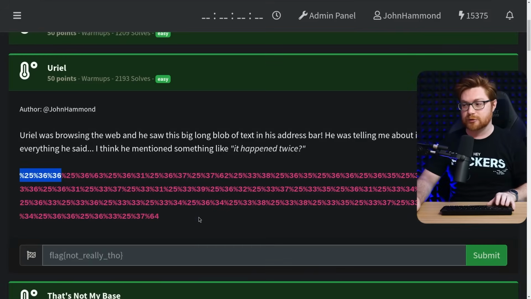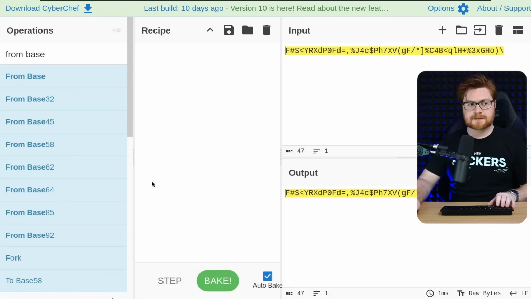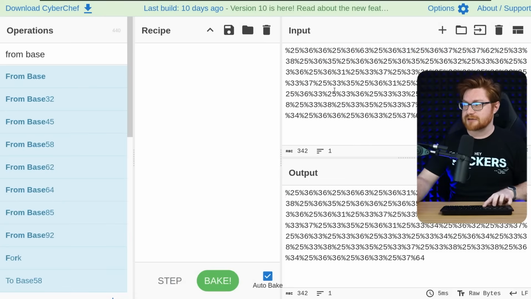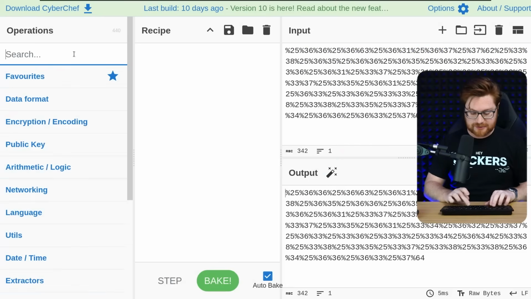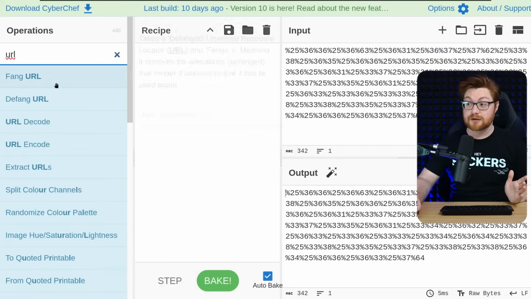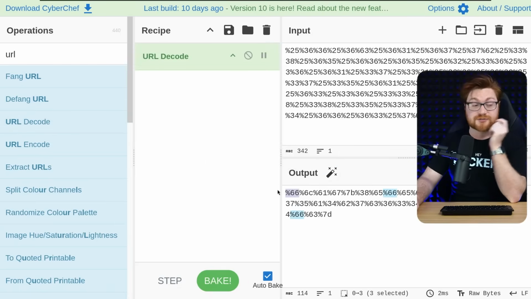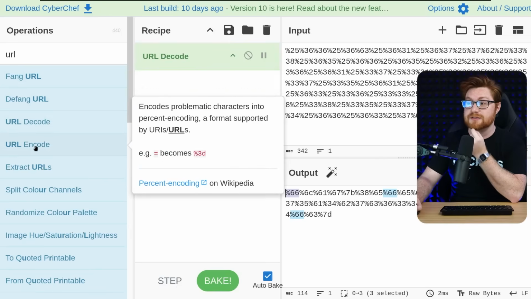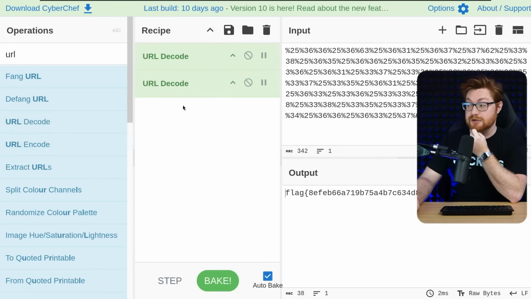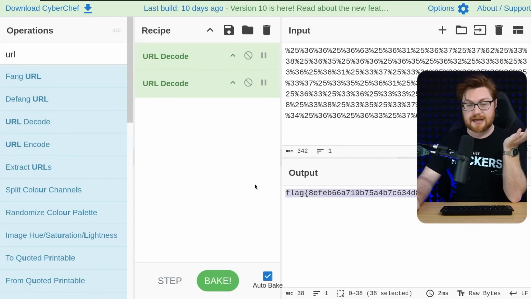Obviously, CyberChef would crank through that. Copy, paste. Let me hop back into CyberChef. We can just paste that all here. We can do from URL decoding, URL decode. Now, of course, this is just, as I mentioned, that letter F to start the flag was percent 66. If we were to run this twice, URL decode, then we get our pure flag value.